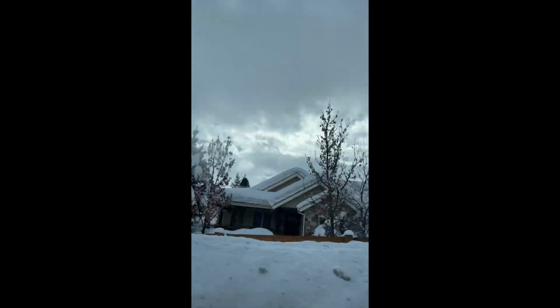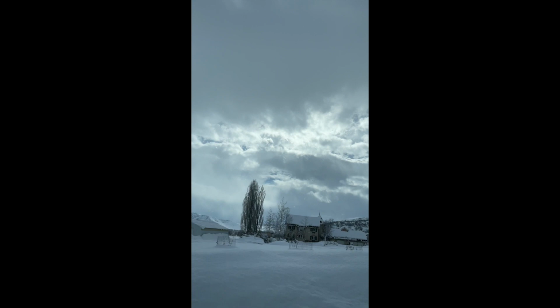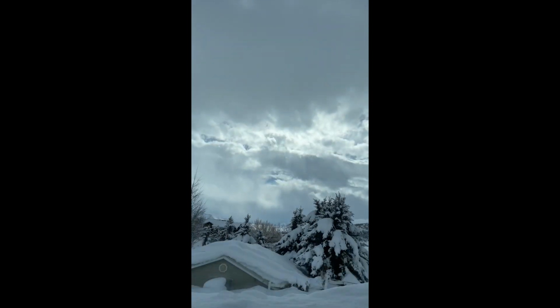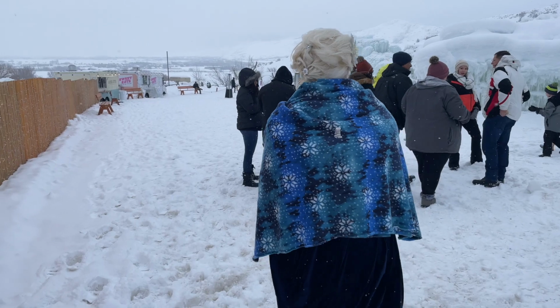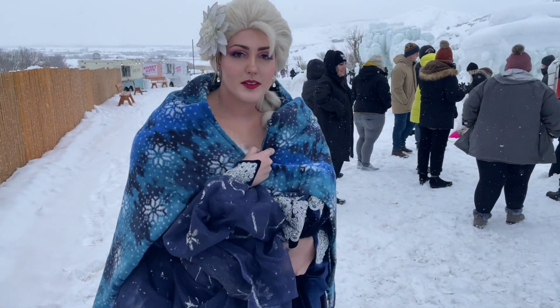I finished that wig the night before we drove to the ice castles for the photo shoot. There was zero time to change it, fix it, anything, so it is what it is, and ultimately I'm pretty happy about it. We arrived at the ice castles about half an hour before they opened, so I had time to get ready, finish doing my makeup, and then add all of my layers and costume and wig before they opened the gates.